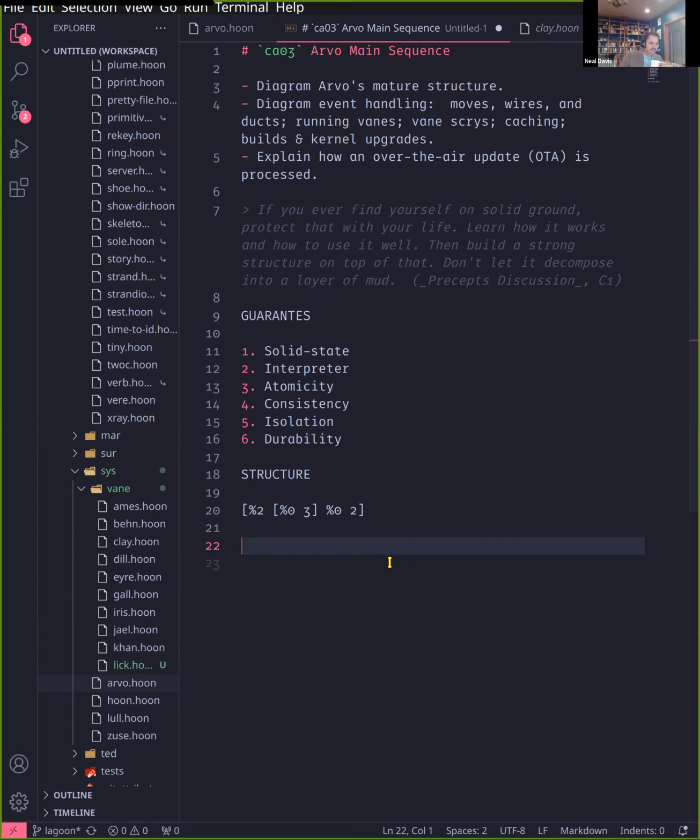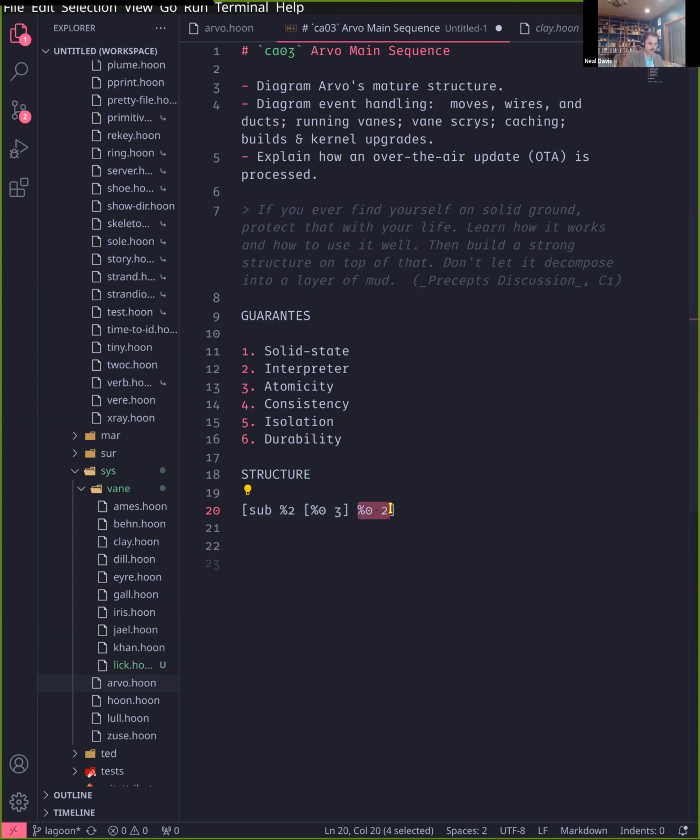So what does this mean? All right, does someone want to talk me through, like, read this Nock? So there's some subject here that this is going to get evaluated against. What is this Nock saying? Is this saying take the head of the subject and evaluate it against the tail of the subject? It's saying take the, yeah. Well, it's saying take the battery of the current subject to yield a new battery.